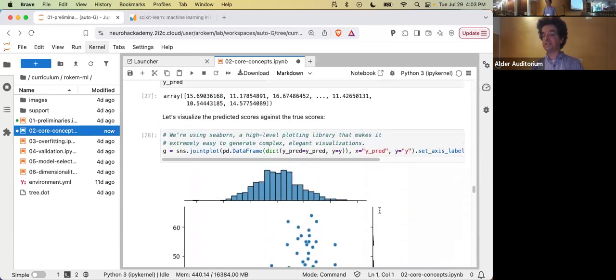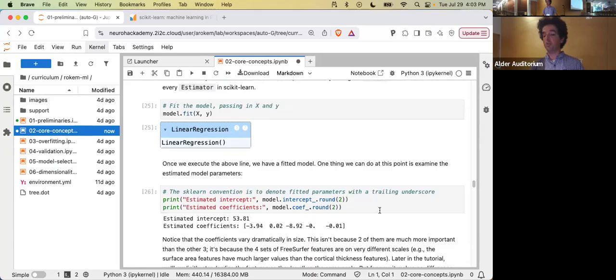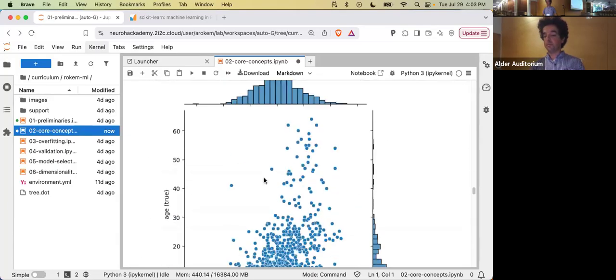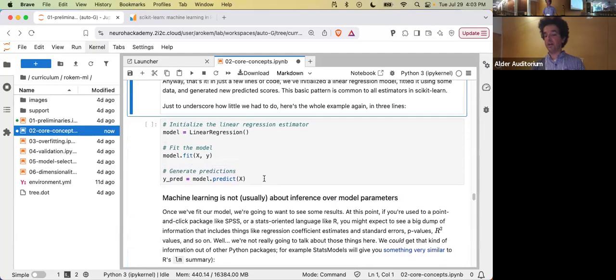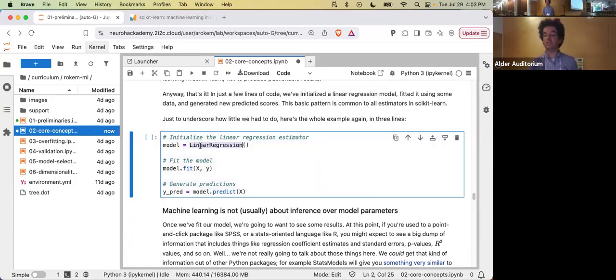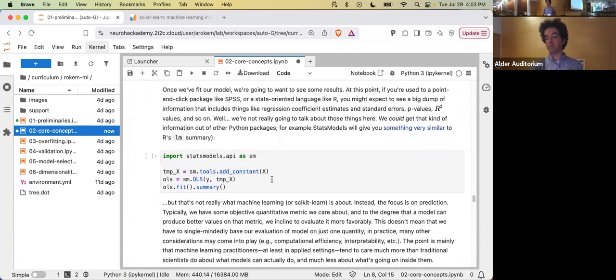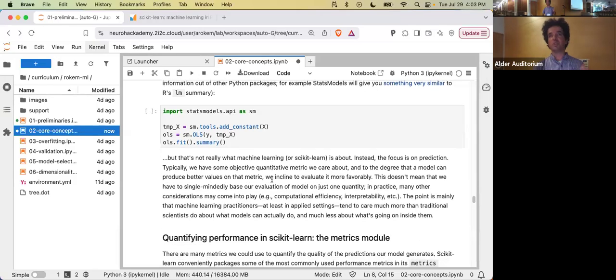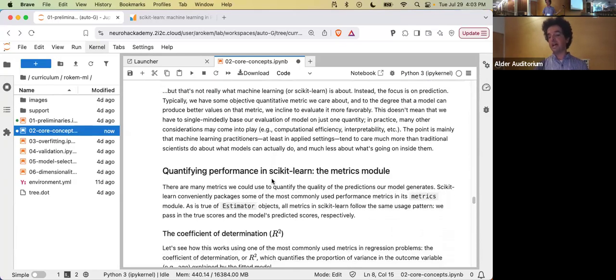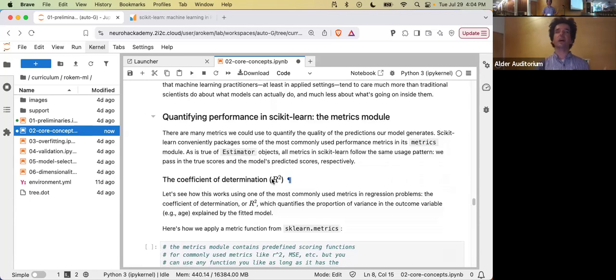But the nice thing is, with just a few lines of code, maybe we have another copy of these lines of code down here. Yeah, here it is. Linear regression, instantiating the model, fitting it, and predicting. We can go from data to prediction of that data with a model, and then we can do something with those predictions. I won't go into this, but it's usually not about estimating the parameters and assessing those parameters. Instead, what machine learning wants to do is usually assess the goodness of fit and find ways to improve this goodness of fit.